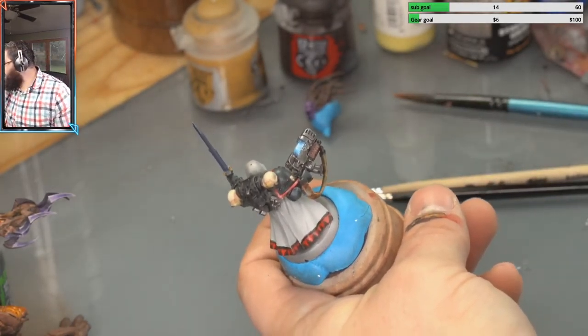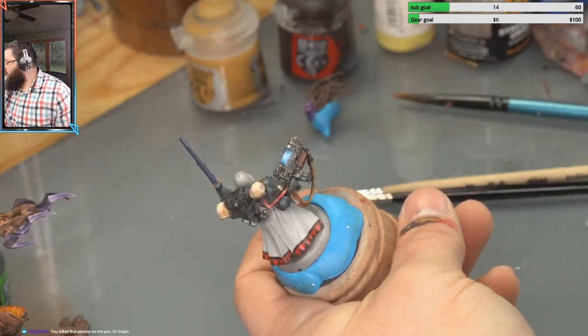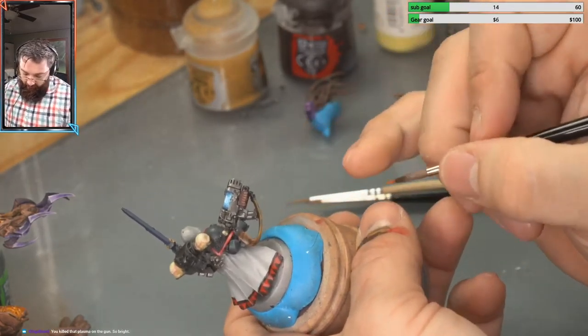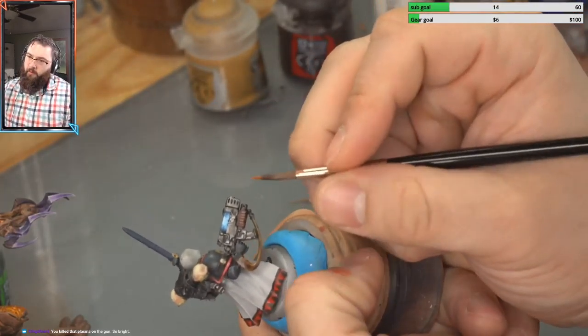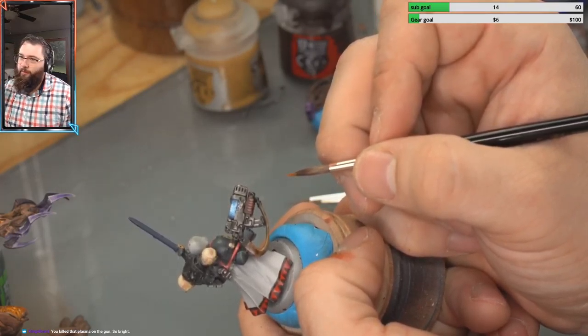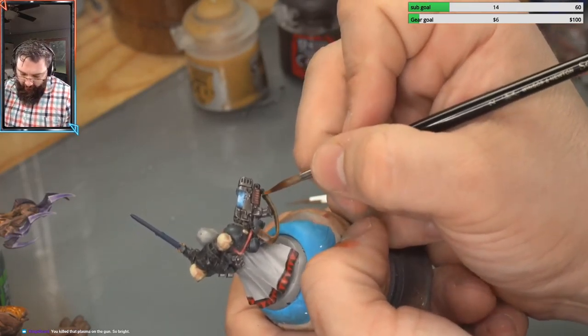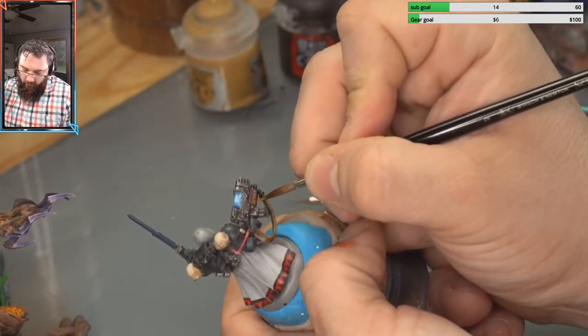And as it dries, we can take another coat of this, but a little bit more deliberately. Kingbeard says, you killed that plasma on the gun so bright. Well, thank you. Keeping it contrasted, you know.